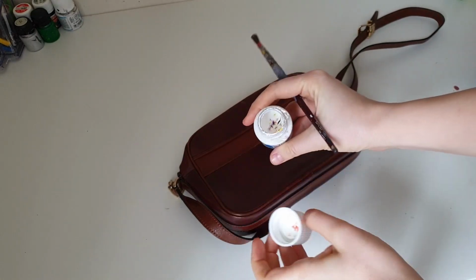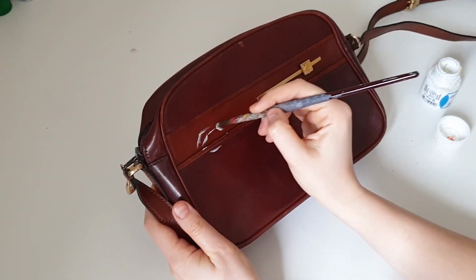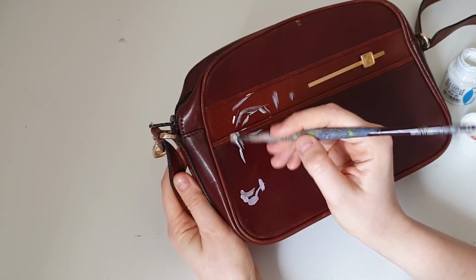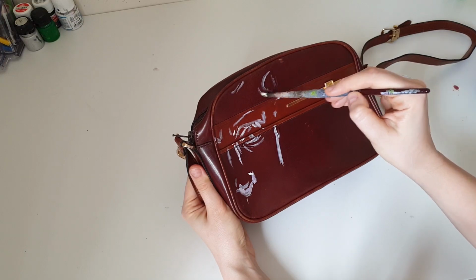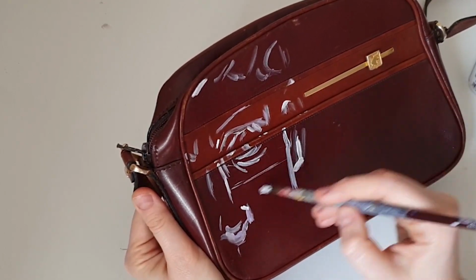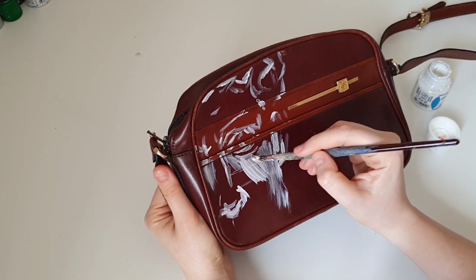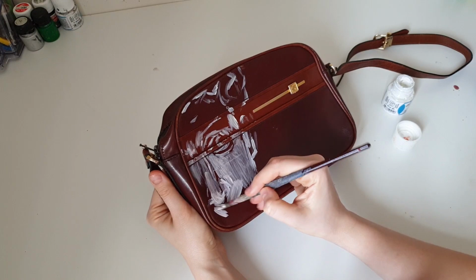And now I'm gonna sketch the main part of the design. I'm gonna paint a sculpture by Italian sculptor Michelangelo, David. It's an Italian bag, so I want to paint something Italian on it. But as I said, I want to paint technology, so David will be glitching. I've already painted a glitch effect on a t-shirt, and it was very confusing, but now I feel much more confident. I can paint glitch effect like a pro.